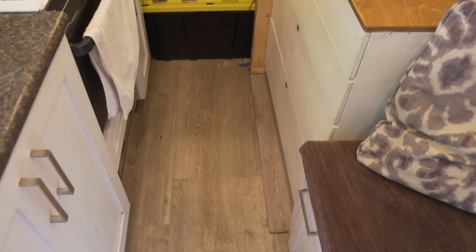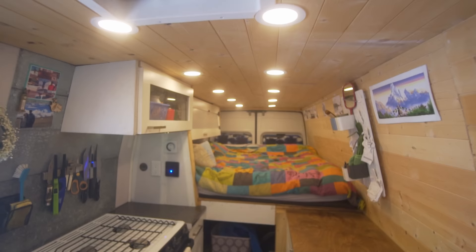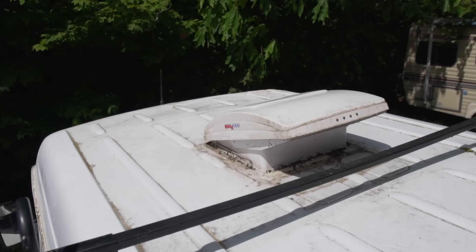I think van life suits an adventurous type of person who can roll with the punches. Coming into this lifestyle I remember struggling with things like: where do we sleep tonight, what do we do now, how do we fit all our gear in one spot? You also have to be a creative person, because if something needs fixing you have to be quick on your feet since you use it every day. In a small space, problems mount pretty quickly.